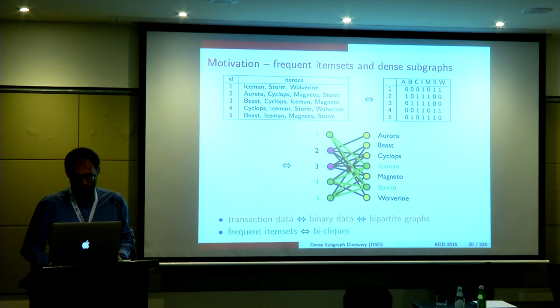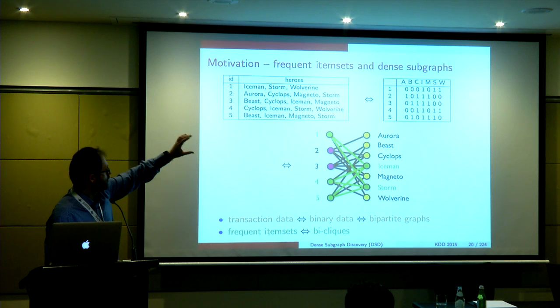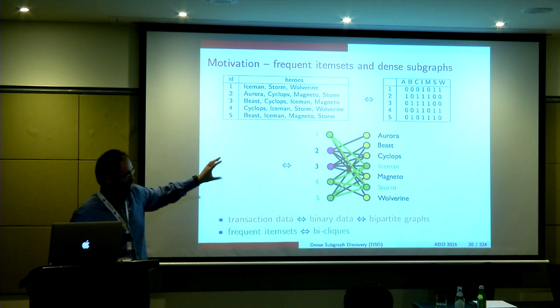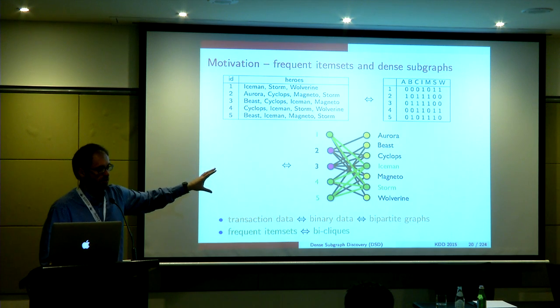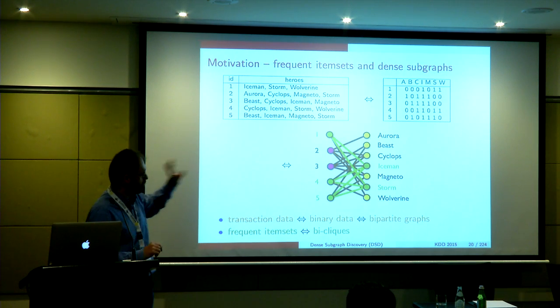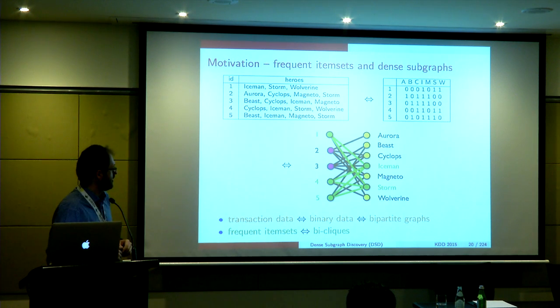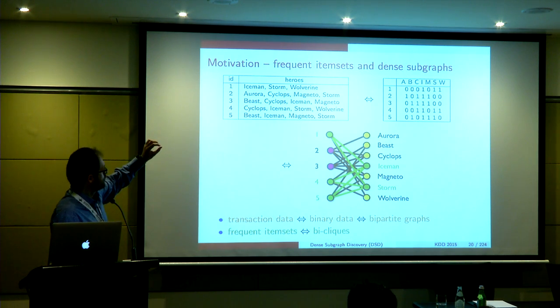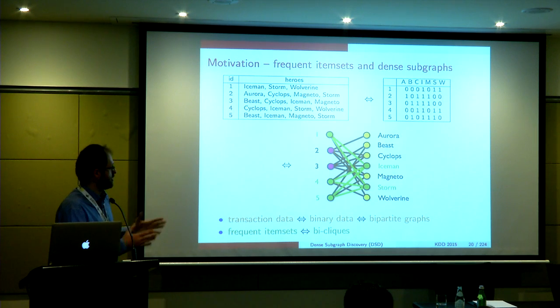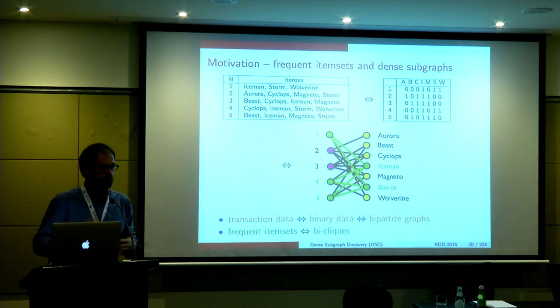Now if I have a frequent item set in this view, it means a biclique. Actually, it means not a dense subgraph, it means a biclique, right? I have a complete bipartite graph. And then I have different formulations. If I have a tile, for example, there are other formulations that don't ask for full support, but allow some error. So this would correspond to dense subgraphs. So this is a nice connection.